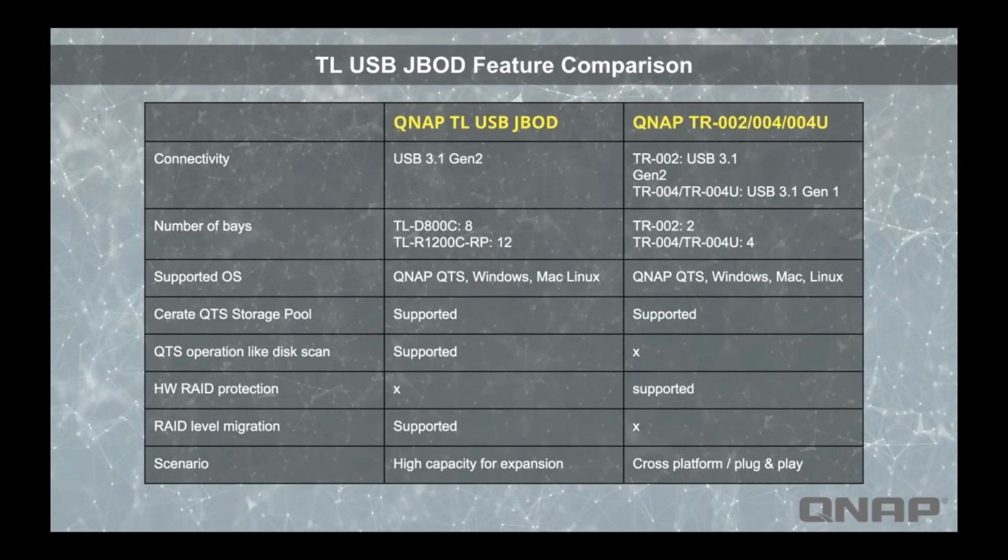You can also do RAID migration. For example, you can start with a 5-disk RAID 5, and if you add a 6th disk and want to go to RAID 6 because that's what you feel comfortable with, you can always migrate by adding an additional RAID. The new TL is only software RAID. There's no hardware RAID on the new TL. And the RAID level migration, as I mentioned before, from RAID 1 to RAID 5 to RAID 6, is supported on the new TL, but it's not supported on the old TR.